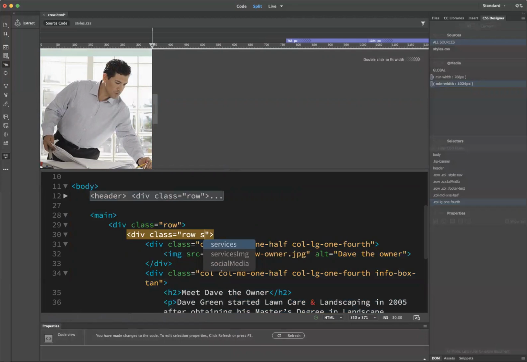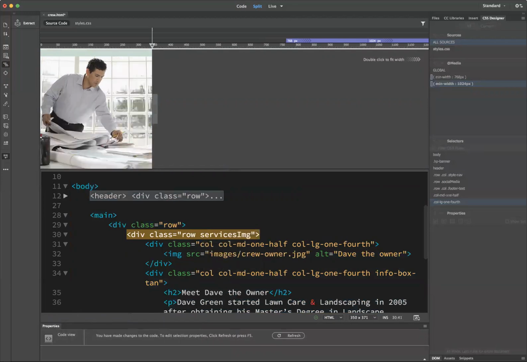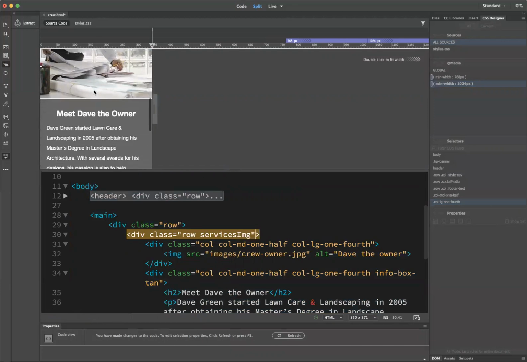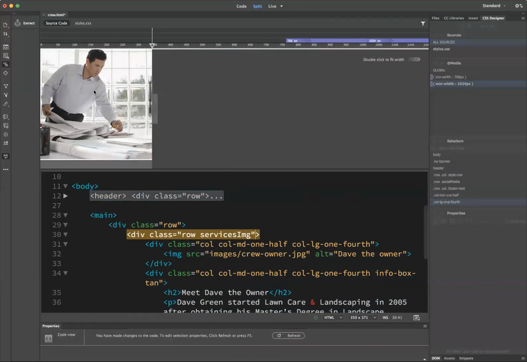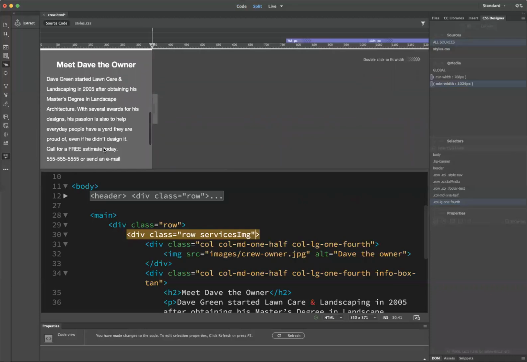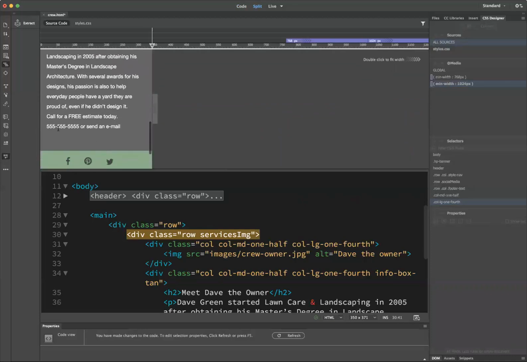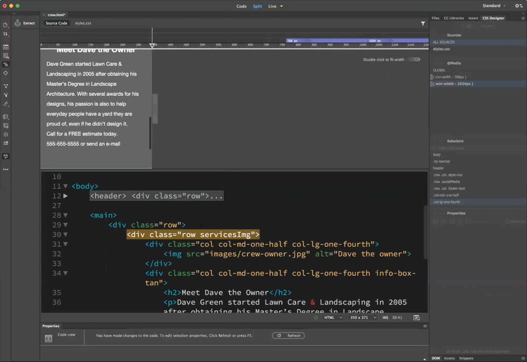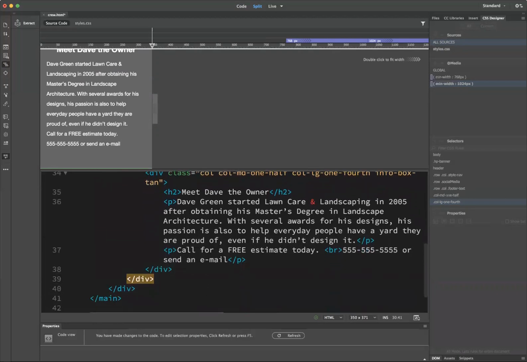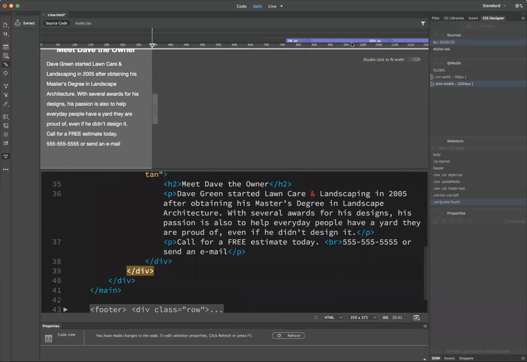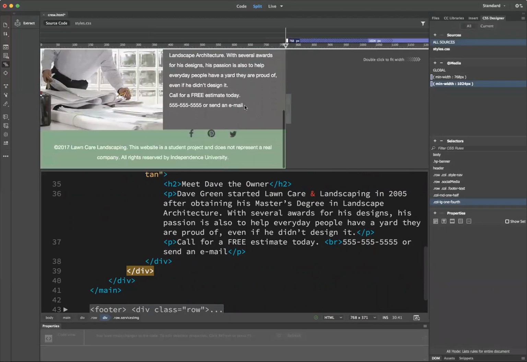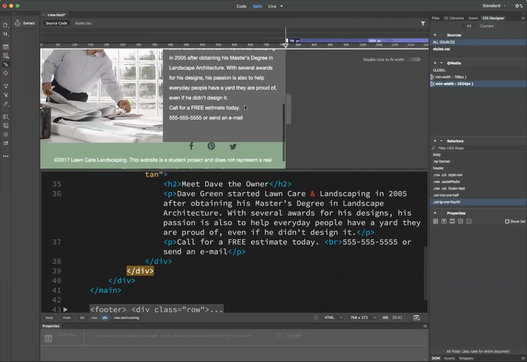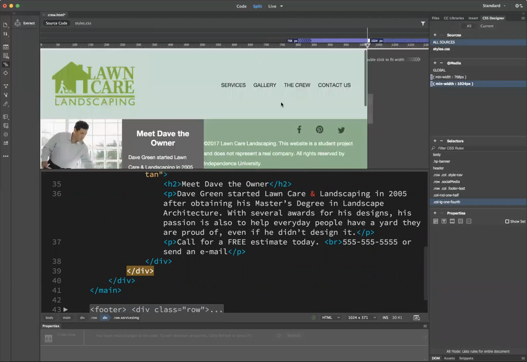We're going to borrow it. We're going to borrow that services IMG, and look there, it automatically fixed it. Okay, so we have our meet Dave the owner and our call for estimate 555 and so on. That one's done. Those two columns are good to go right there. Let's check them at 768 and see what we have.